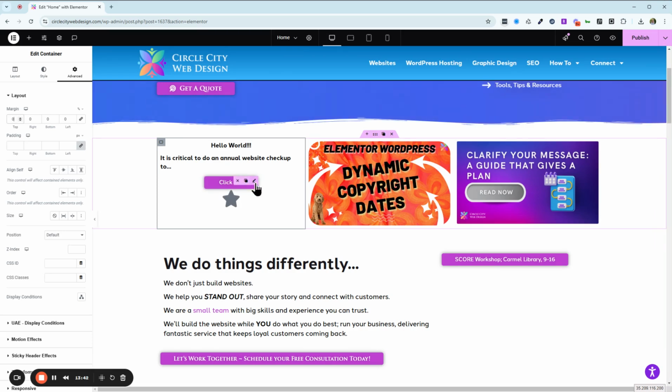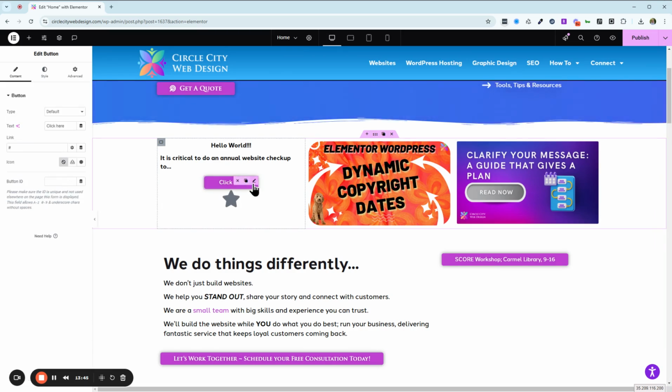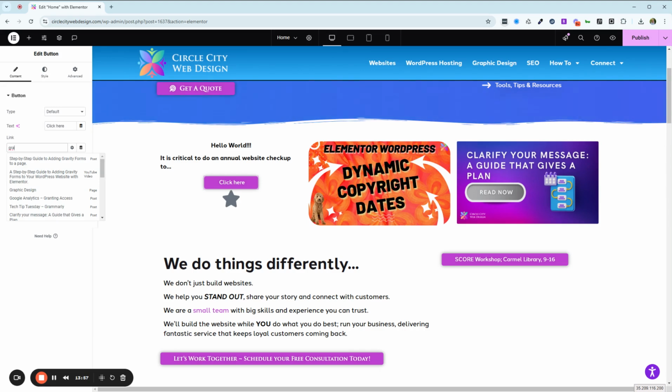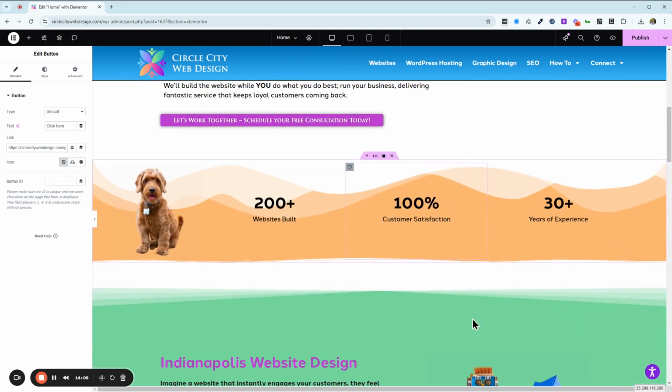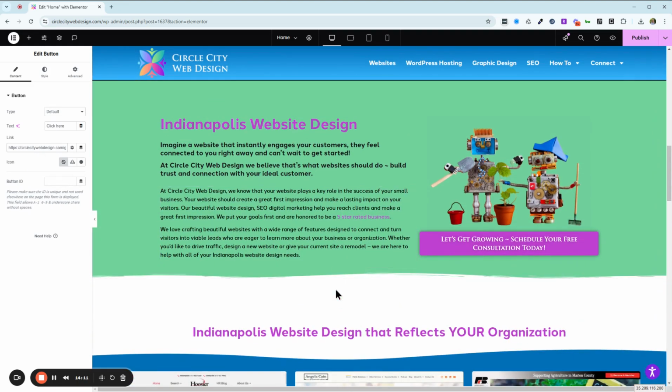We talked about linking this button. So if you click on a button and you want to link, this has no link because it has that hash. So if I want to link, I would just start typing in the page that I want it to link to. So let's say we want this to go to the graphic design page. So I start typing in that page name, and it's right here. So we just click on that, and now this will link to the graphic design page. I think that is all I have for the basics.